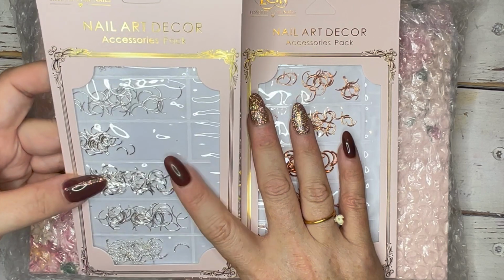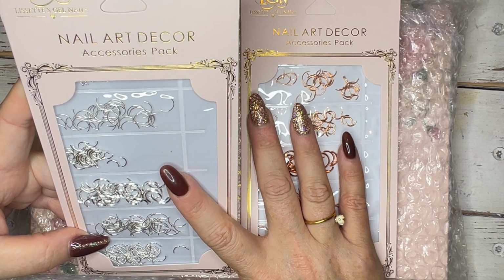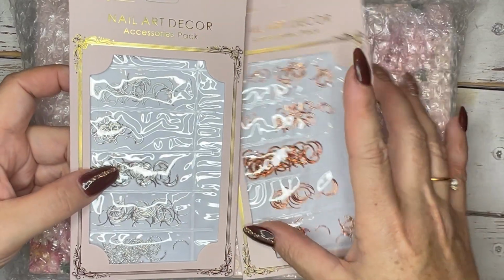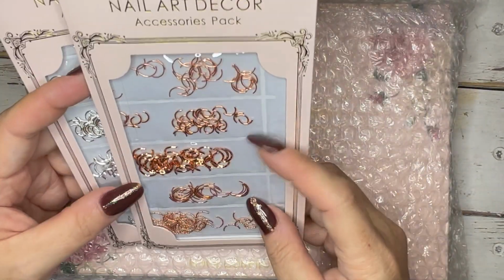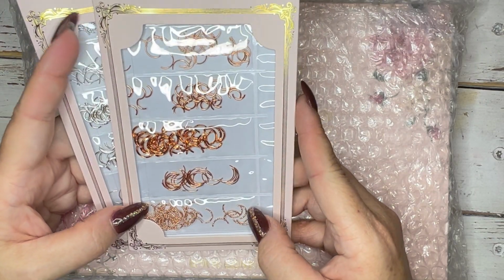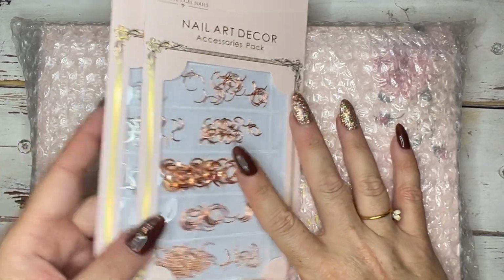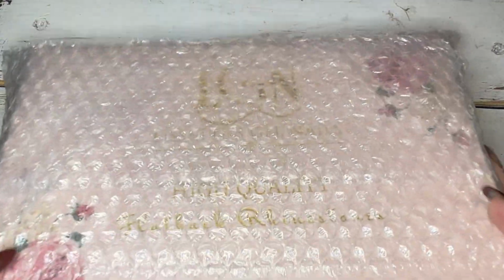But I might play around in the coming weeks with the silver and the rose gold, especially as we get into the holidays. I thought they might be fun to be my first foray into nail jewelry on my own nails. So I'm going to set this aside for now because I want to get into the bling box.